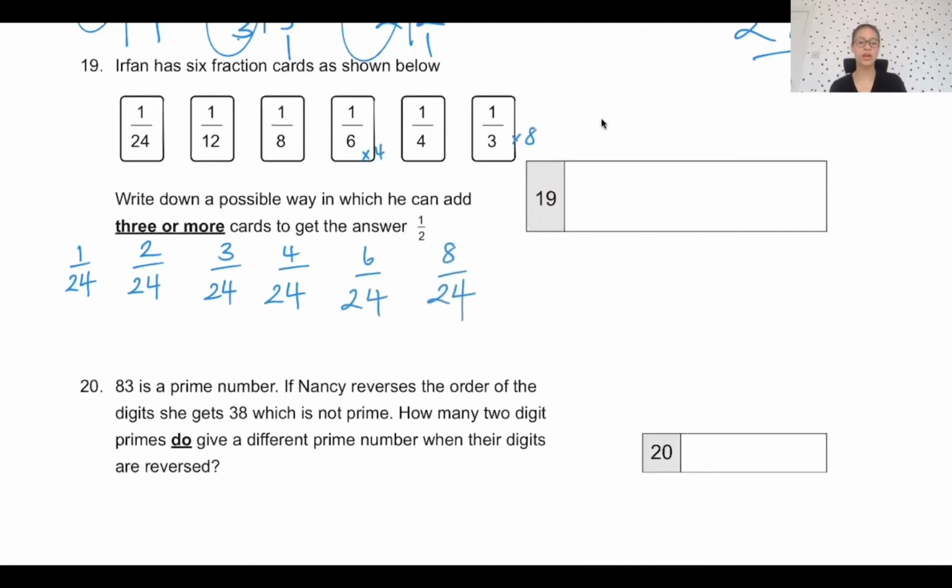Now start adding up those numerators to see if you can make a half. Now a half would be equal to 12 24ths. Remember, if the numerator is half the denominator, then it's a half. So 12 24ths makes 1/2. How can you add 3 of these fractions to make 1/2? There are several possibilities. So can you send the answers to me privately and send me one of the possibilities that you've got?